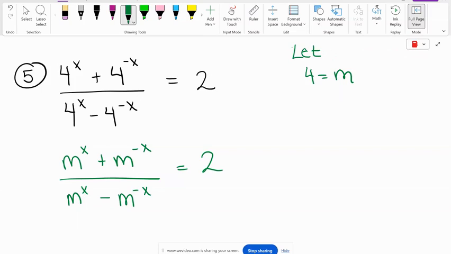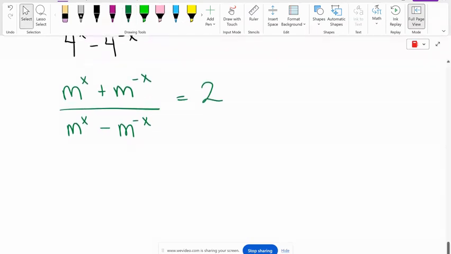Michael? Are you able to move the 4s because they have a negative exponent? I'm not going to do that, and no, you can't because it's attached to the minus sign. So you could do like 4 to the x minus 1 over 4 to the x, but that just makes things a lot worse. So I'm using the m's right now. Any guesses? David? To multiply the denominator by the 2. Yeah, I'm going to cross multiply this.